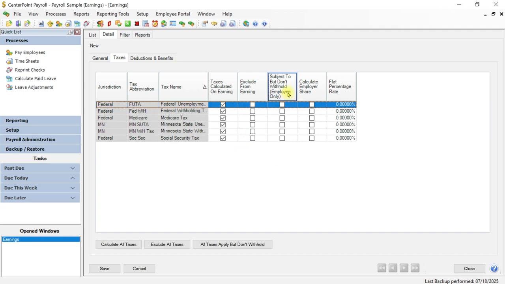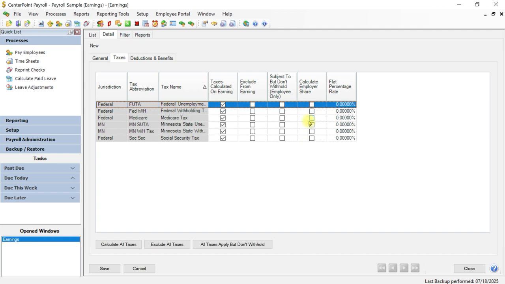If an earning is subject to the tax, but you're not withholding it from the employee, you're going to check this box for that particular tax. If a tax should only calculate the employer's share, such as third-party sick pay, we're going to check the box to calculate just the employer's share.